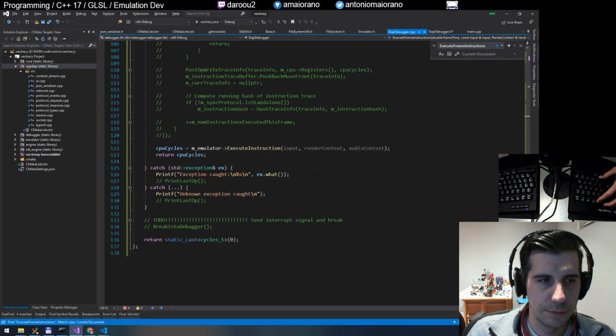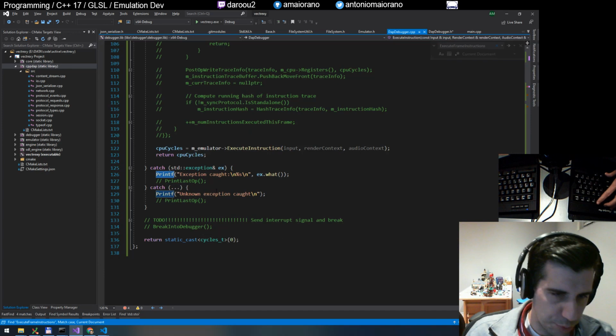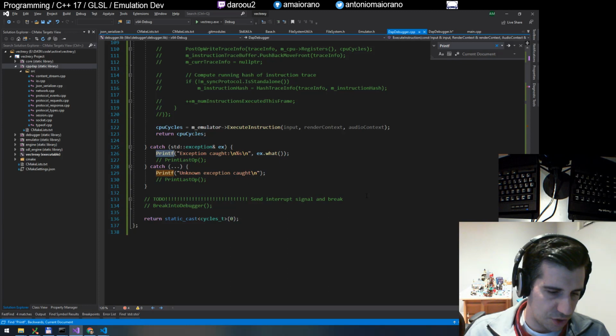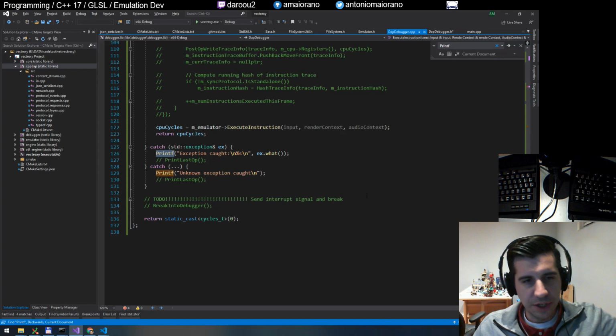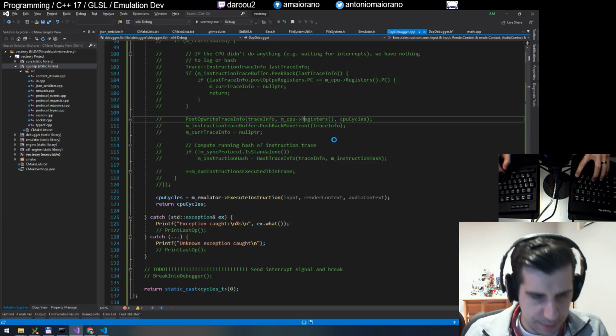I'm just thinking about how I won't be able to do printfs like this anymore. For logging and stuff, I'll probably need to create a file stream, and that's pretty much what cppdap does as well. So I'll look into that. But for now, this should be good. So I think with this, let me see if this builds.